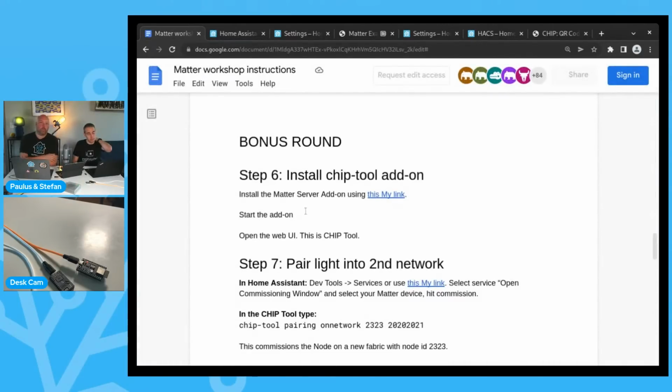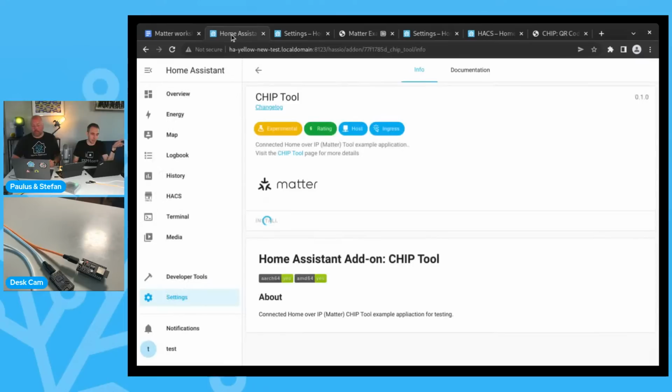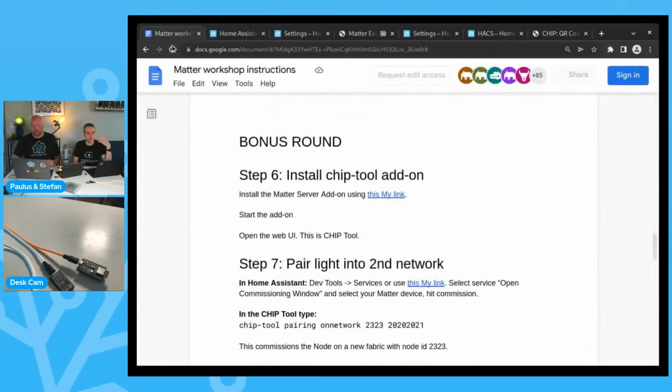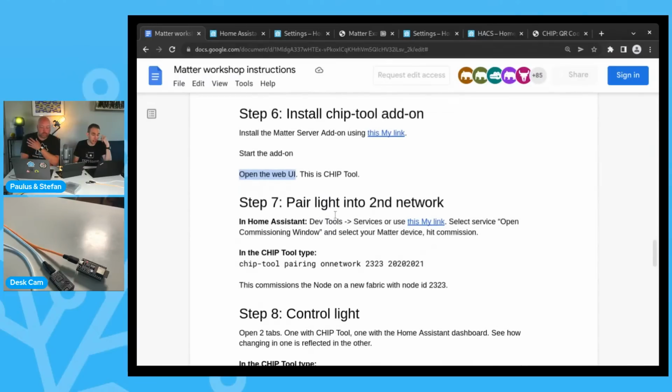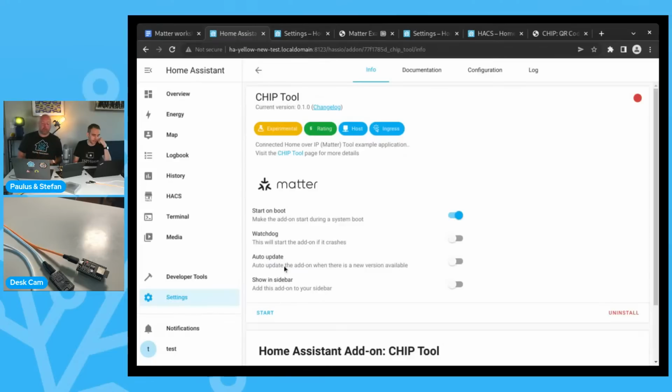The Chip Tool is basically a command line utility which is a part of the Matter SDK. When you compile the Matter SDK on a Linux system locally as a developer, you get that Chip Tool as well, and you can use it from there. This is just a pre-built version from the same Matter SDK we are using to build the server, but it's a separate add-on. Once this is running, we get a terminal, and in that terminal we will be able to enter Chip Tool commands. Did you show the terminal?